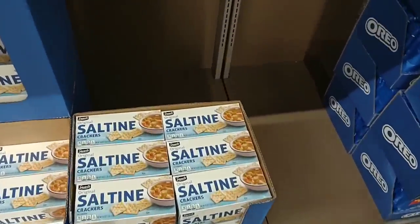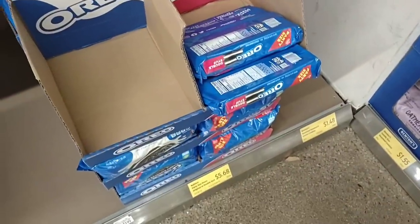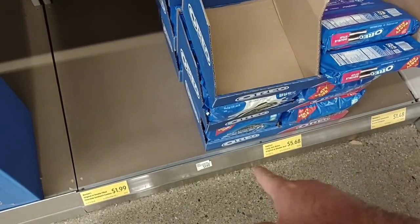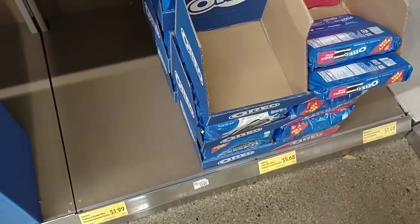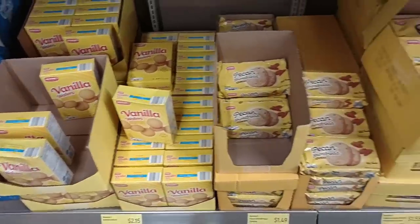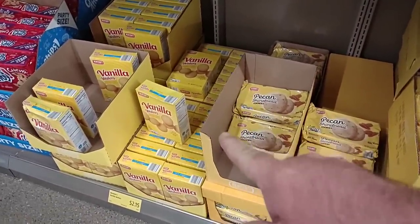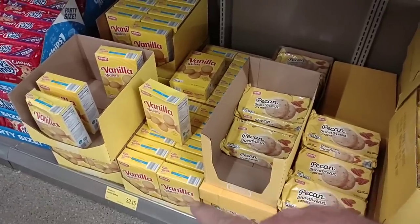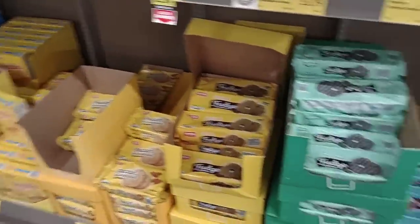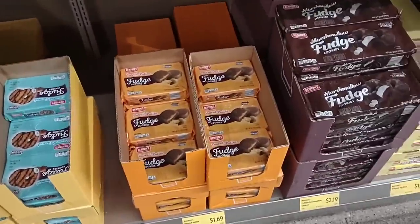It goes up $0.10 every week or two, and that starts to get pretty crazy. They do have the party size Oreos back in for $5.68 — same price. They have $1.99 Benton's Oreo-style cookies too. A lot of the cookies here are still the same price as last time, and good to see they're getting more in. The Benton's vanilla wafers are only $2.15 here, compared to $4.99 for the Nabisco vanilla wafers at Kroger.